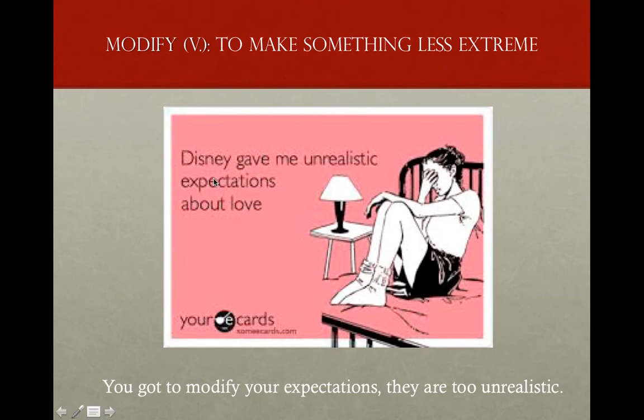Another example is this one here, this picture. Disney gave me unrealistic expectations about love, right? If you look at Disney movies, they're a little extreme in terms of falling in love for the first time or at first sight, and they live happily ever after, and they have no problems, and everything goes beautifully. But that's an unrealistic expectation, right? That we get through some of the movies. So we have to modify them in reality.